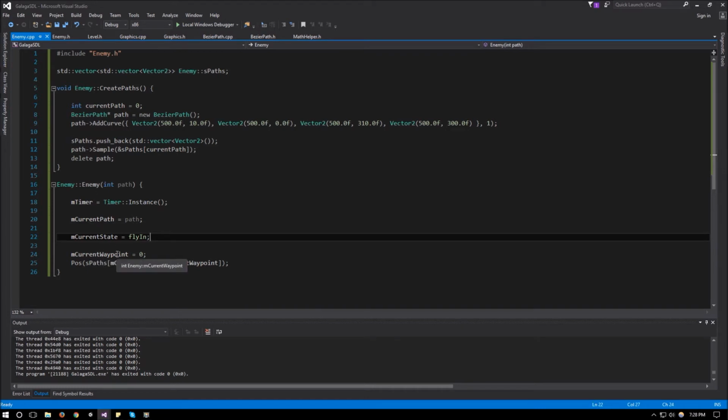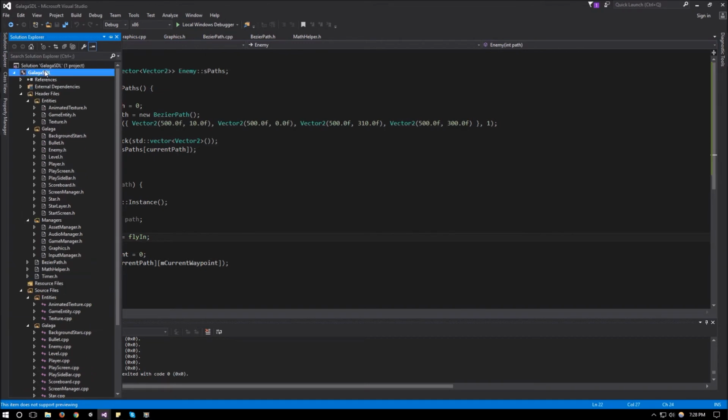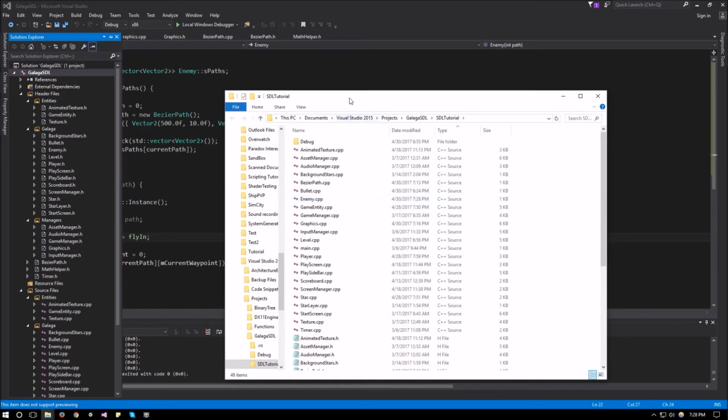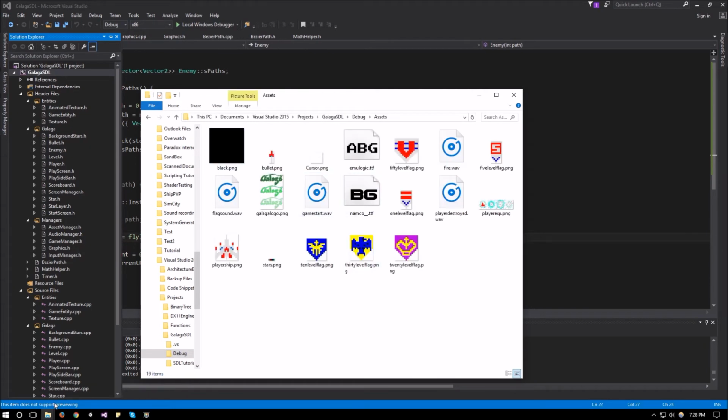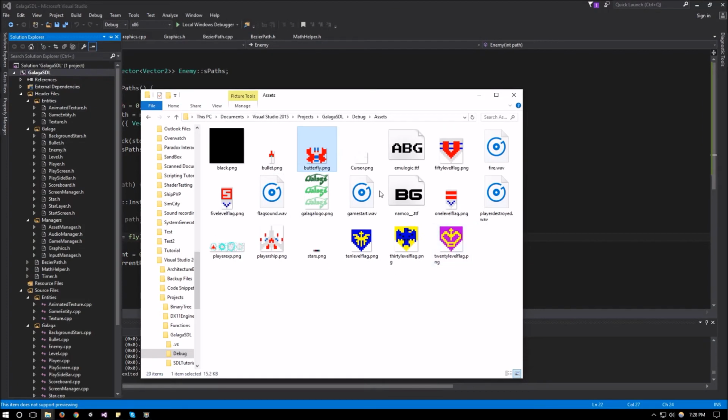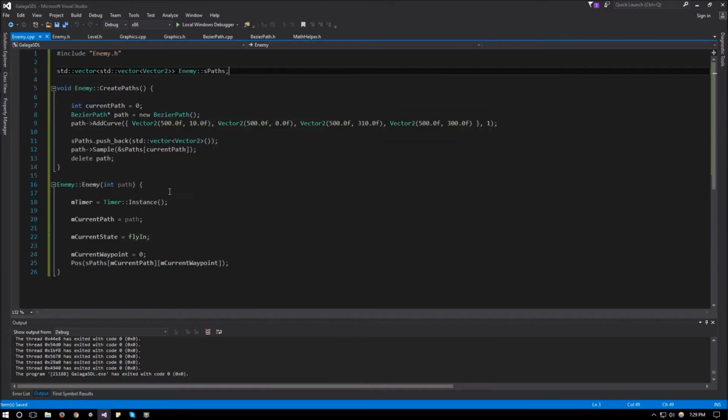And the last thing that we need to do is to just load up a texture to describe our enemy. For that, I already have a texture of one of the enemies, which is the butterfly. So in assets, there we go. I cut up one of the enemies, so that's the butterfly. We'll use it to describe just a simple enemy for now, and then we will make a class for each enemy to describe their behaviors and give them their own textures. But for now, we'll use this one.